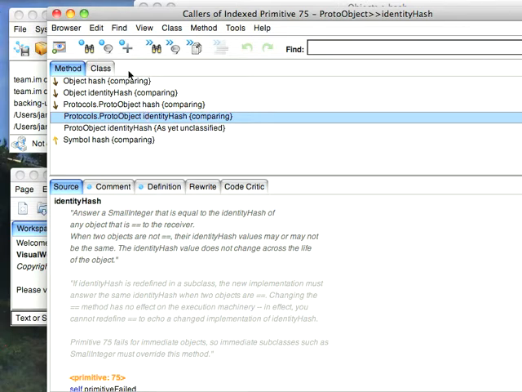You can do this for any primitive in the system. Of course, you have to know the primitive number. So this is kind of honed in for people who are working at the VM VI. That's what we call the image inside here at Cincom, the VI. People who are working at that interface level. Other people may not find this that entertaining, but if you need to know where a primitive is called throughout the system, perhaps because in one or two methods you'd like to get rid of that primitive and insert your own Smalltalk code, this is the way you can find all those implementations.